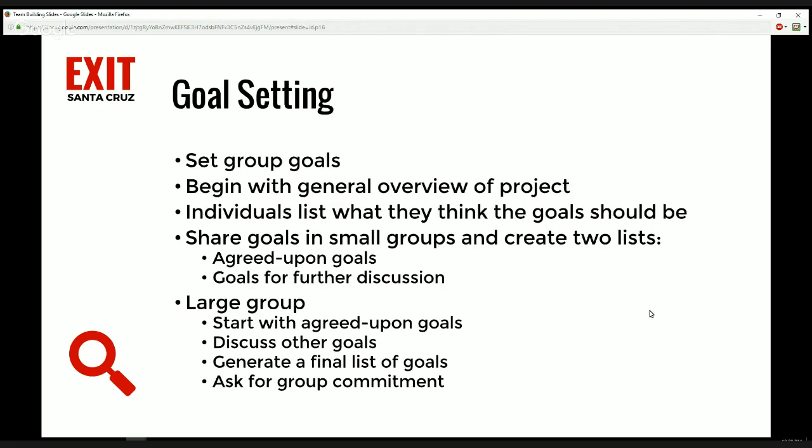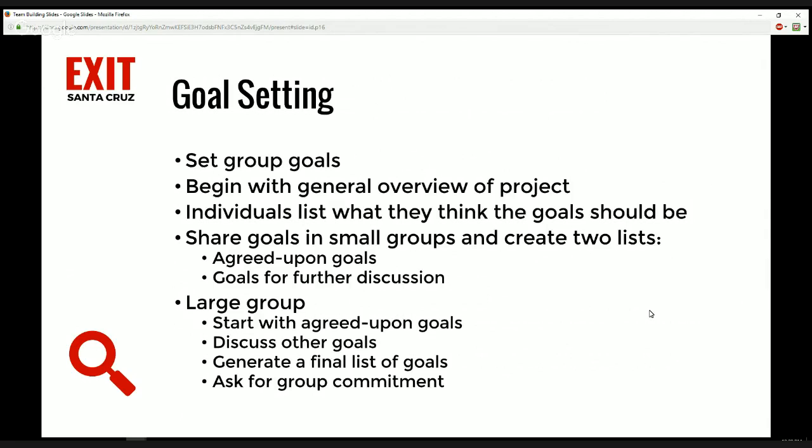You really have to help the team think about, okay, is this really something we can do within the time frame we have? Is this a value of the company? Is this a value of everyone in this room, right? And you help the team negotiate what goals they really need to focus on. You don't have to spend so much time on the agreed upon ones, but you do want to help them walk through the ones that they don't necessarily agree on yet, and have people justify why they think that should be a goal, and also help them think about the resources that are available to them and what they can actually do.